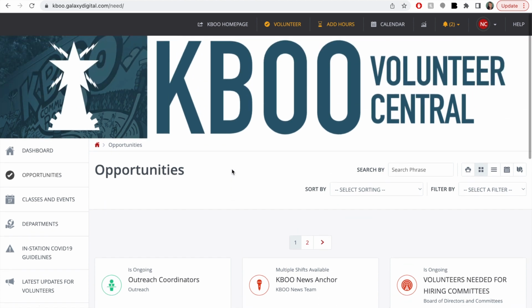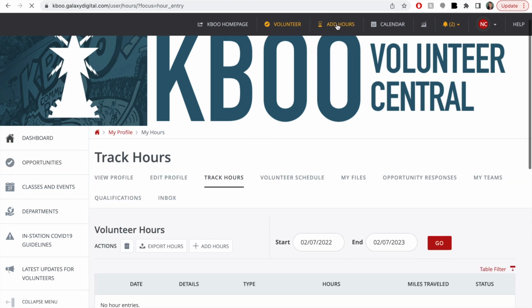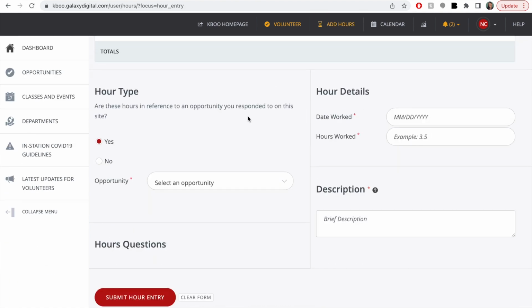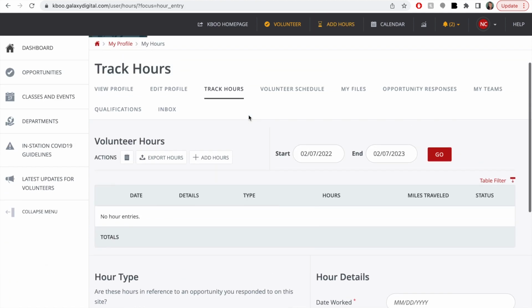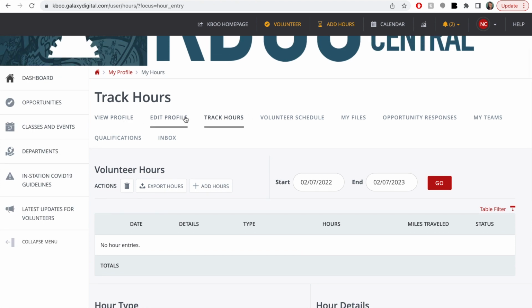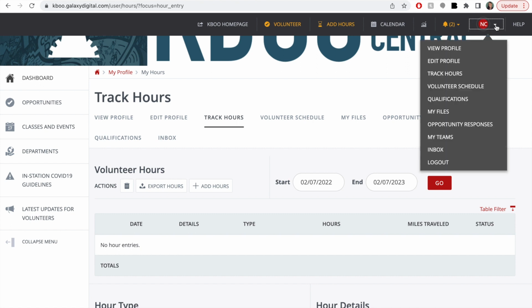Now once you do an opportunity, you have to log your hours. So where do we go for that? We come up to the top here to add hours. Add hours will take you directly to the track hours page, and you can see here is a menu that is the same as the menu under the drop down under your initials, aside from logout.